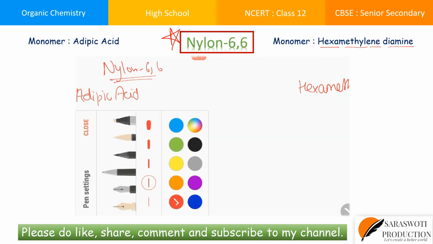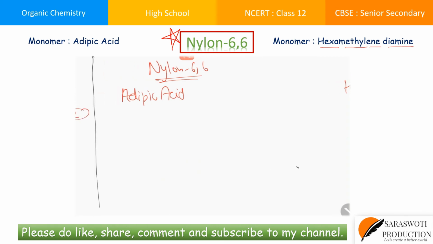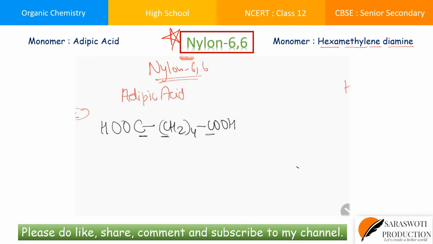The structure for adipic acid is going to be HOOC CH2 whole 4 COOH. I'm writing it this way because the bond is being formed between the carbon and this carbon, not between the OH and the carbon or H and the carbon. Okay, similarly same thing for here. So when I'm drawing and showing you, it's easy for you to understand how it's been done, so you can learn yourself how it has been done and how it's going on.